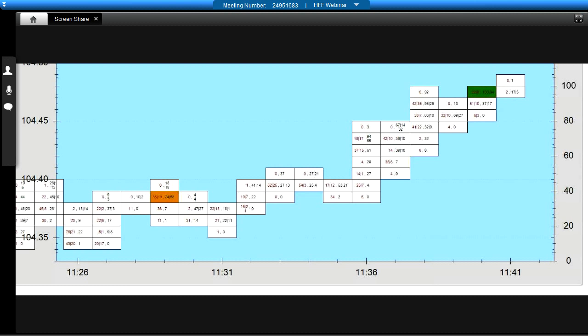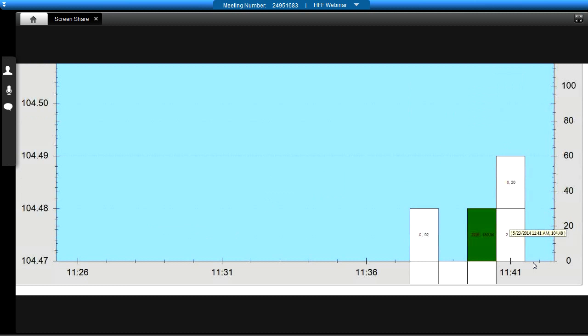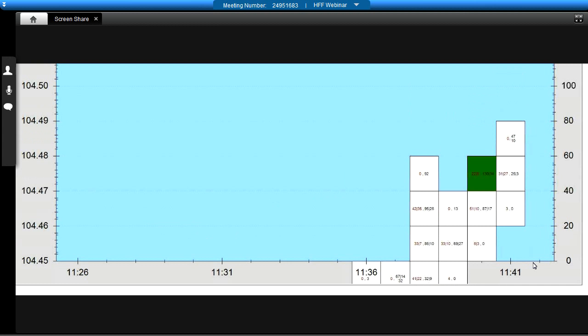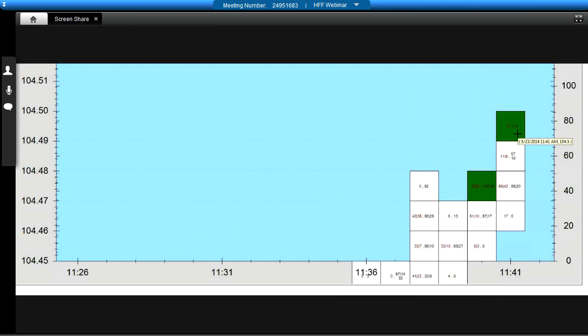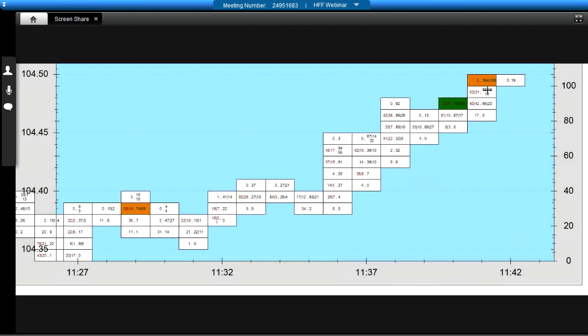So let's see how this situation played out. Not quite in real time; in fact, it's sped up. This is how the price was approaching the 104.50 area. It hit it the first time, and all of a sudden it trades more than 100 contracts, and it just keeps adding to it. And you see as the replenished volume exceeded 50, it turned orange, just so we see that that's an area of high replenished volume.